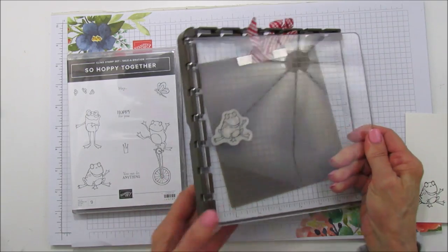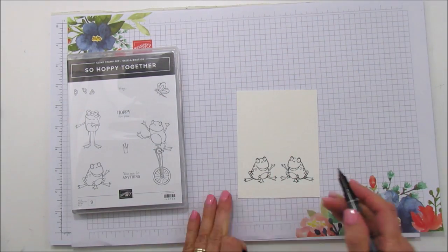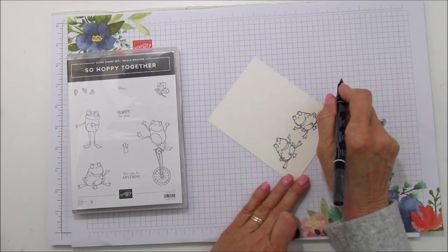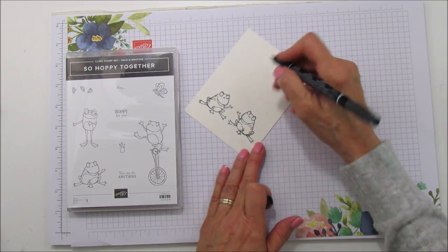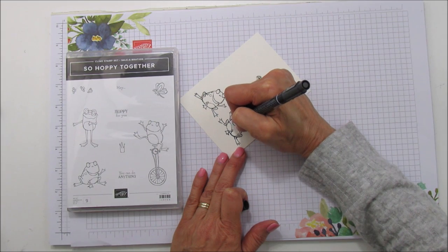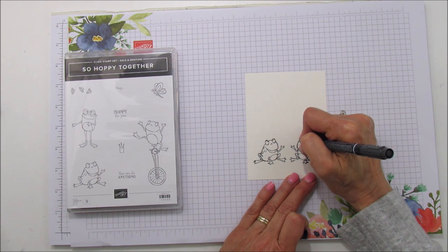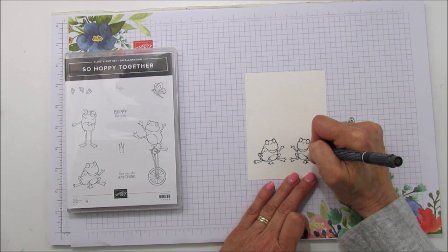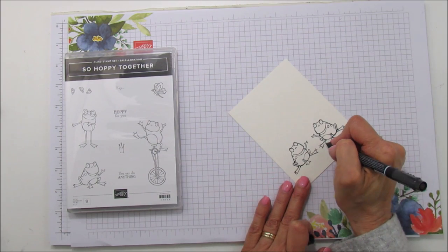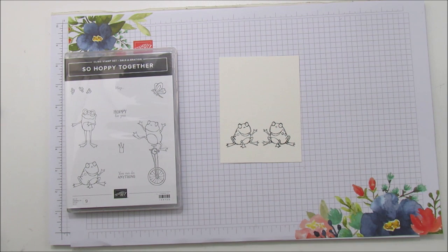And then we're going to scoot that out of the way. The Stamparatus is such a handy tool. And I'm going to just take my Stampin' Write marker and fill that space in right there. And I think I got a little bit here. So if you have to, because of the texture of this, you may need to fill in just a little bit. But it works really good. You're stamping right. Just fill in all your little negative space. I think he's good now.